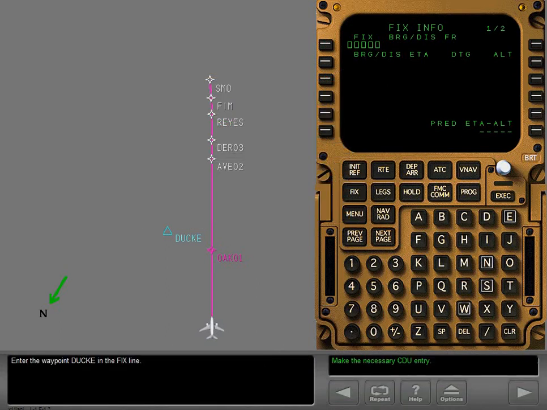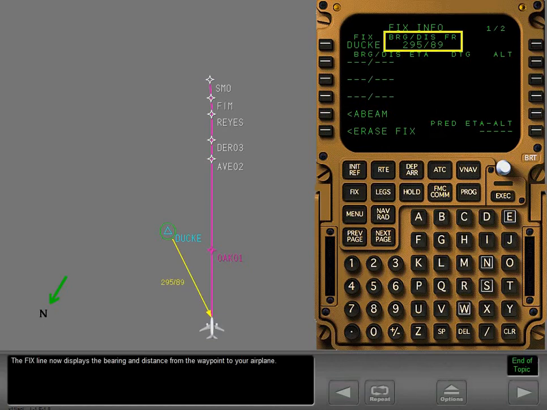Enter the waypoint Ducky in the fix line. The fix line now displays the bearing and distance from the waypoint to your airplane.